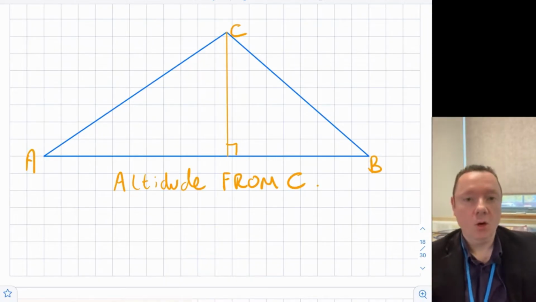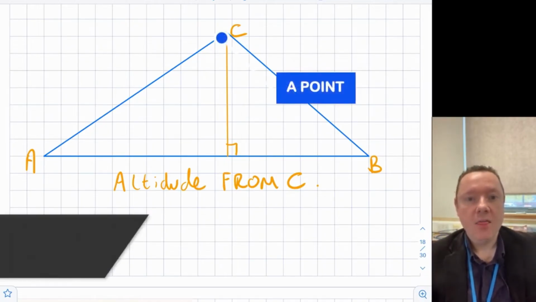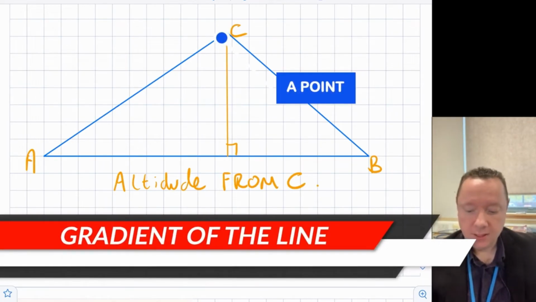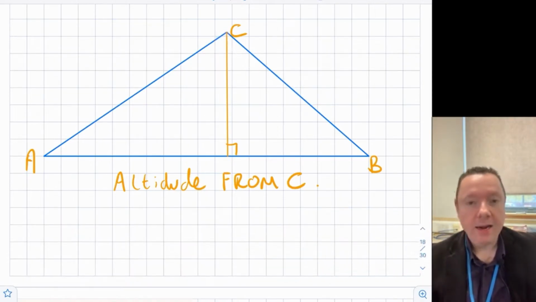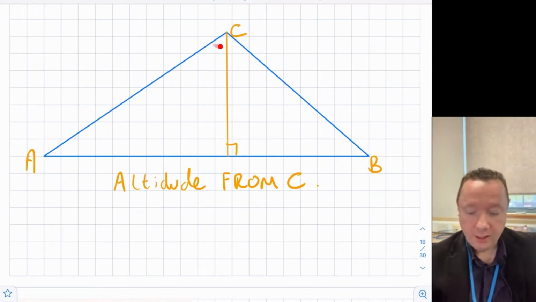Now, we're going to be looking at the equation of an altitude. If you want the equation of any straight line, you need two things: a point and the gradient of the line. Since the altitude cuts at right angles, if you knew the gradient of line AB, then using negative reciprocals, the rule that m1 times m2 equals -1 would tell you the gradient of the altitude straight away. And you've already got a point, assuming you've got all the points of a triangle, so you would use point C to find the equation of the altitude. That's what we're going to look at now with an example.